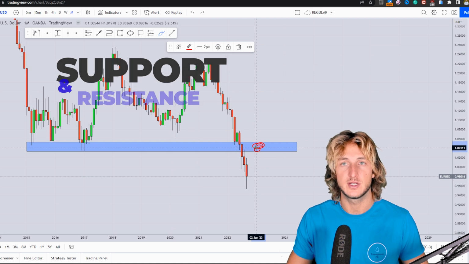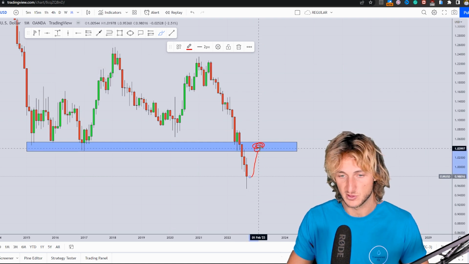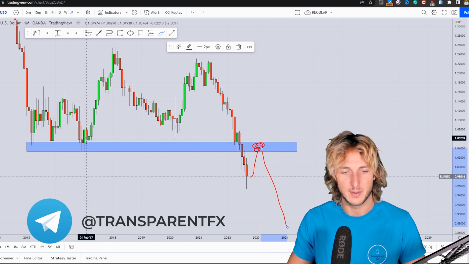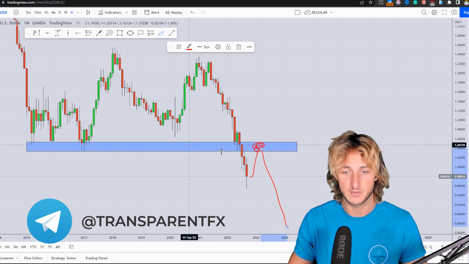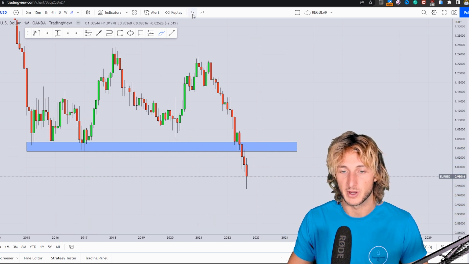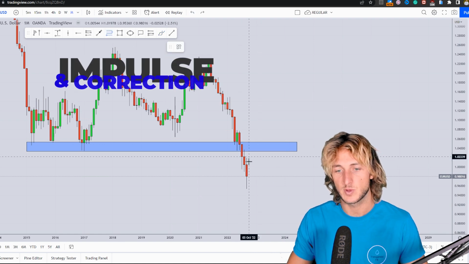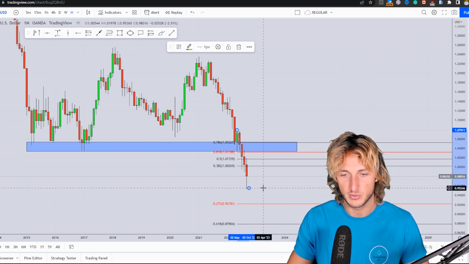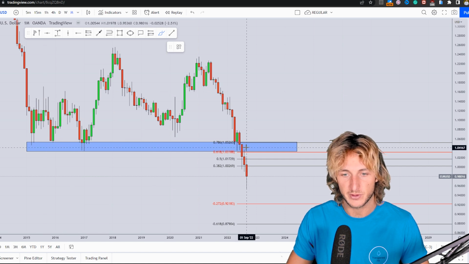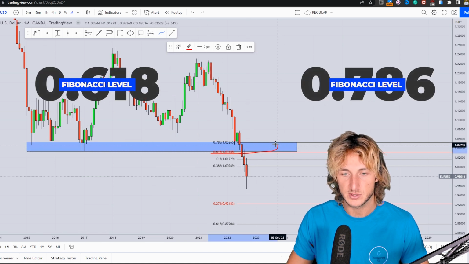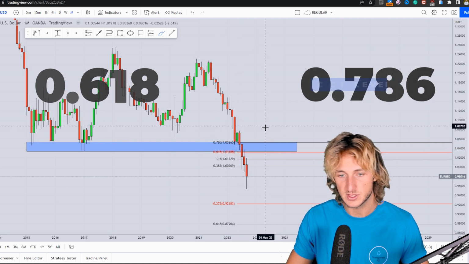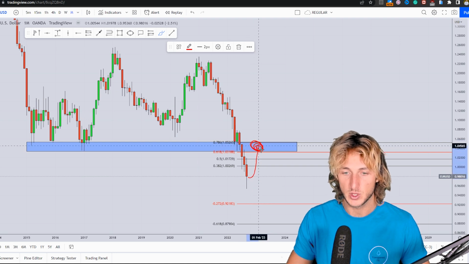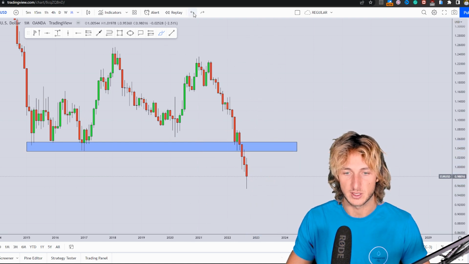resistance here. Usually in a situation like this, you would expect a retest of this previous support and resistance, considering how strong and how far back in the past this structure level for the market holds, before then seeing more potential bearish continuation. We can also notice that since we have an impulse, if we want to measure the correction, we have to take our Fibonacci from the high to the low of the impulse. And if we do that, we can see how the structure area aligns perfectly with the 0.618 and 0.786 Fibonacci retracements, creating a very strong confluence of supply and resistance at this zone that we could expect the market to test before then rejecting it to the downside.